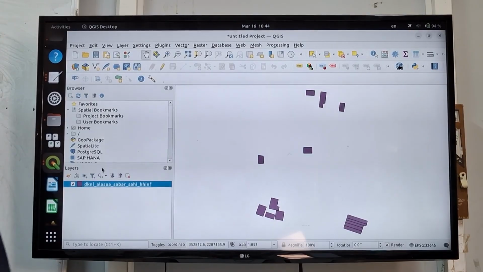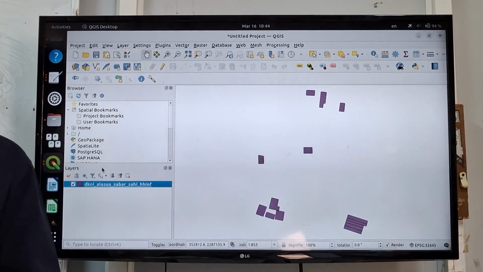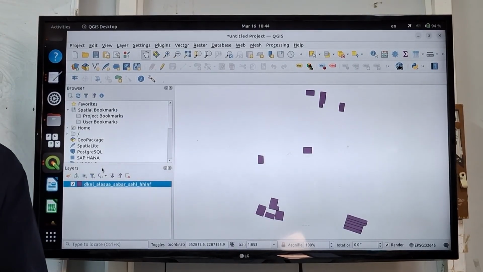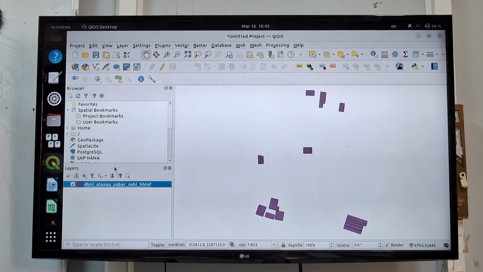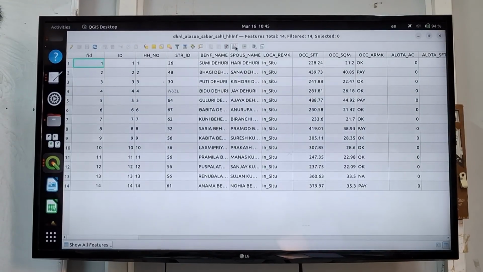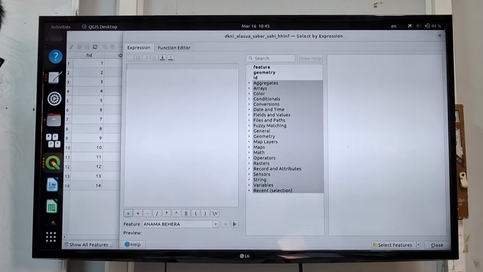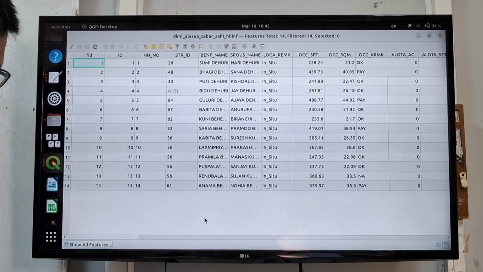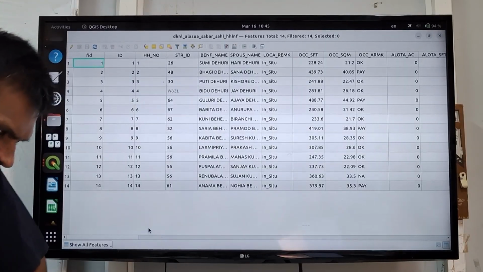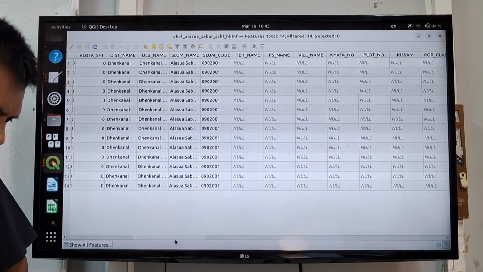Initially, when you calculated, you did it straight from the attribute table. You opened the attribute table and you selected. How, like the first time when you did, did you do it like this? You made the attribute table and then by query, by select, or how? Is there an area column here? Area का occupied square meter है ना?